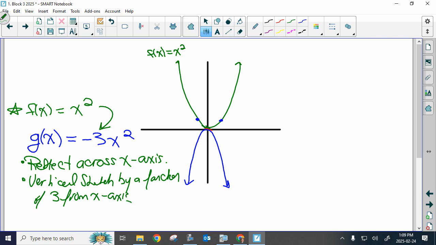And I don't think I did a very good job of making it look skinnier, but you guys would make it look skinnier. Can you guys get your heads wrapped around it? So we have our most basic function, and in grade 10 you guys explored the most basic linear function, which was y equals x, and you played with slope, and you played with y-intercept, and you added numbers. We're just adding numbers to our most basic parabola. Okay, go to the whiteboards.